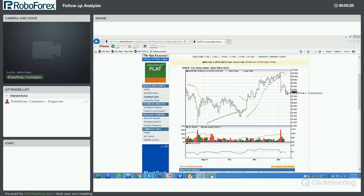A couple of scenarios here. Either we start off lower, this 97 level, if you look at 97, was significant, and we get some type of bounce from 97, possibly back towards 99, 99 and a half. Otherwise, we could maybe retest. Really the next big inflection point after what we saw right here is going to be next week at this time, or a few hours after that, the Fed.